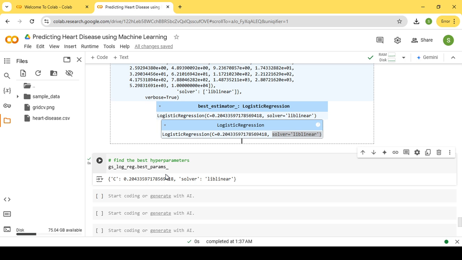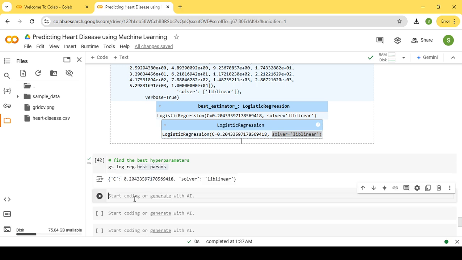This means the best regularization strength C is equal to 0.20 in our case, and the optimal solver is the linear. Just make sure that your grid search CV has completed fitting before running the best params attribute. So these are the best params that our grid search CV has found for the logistic regression.